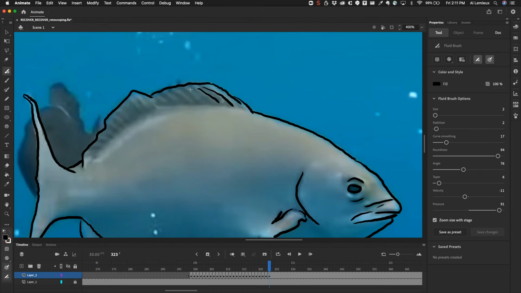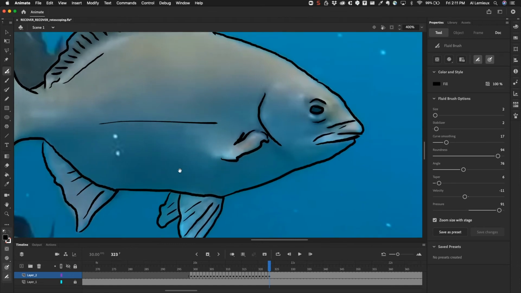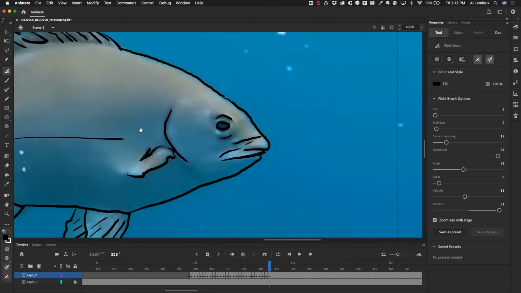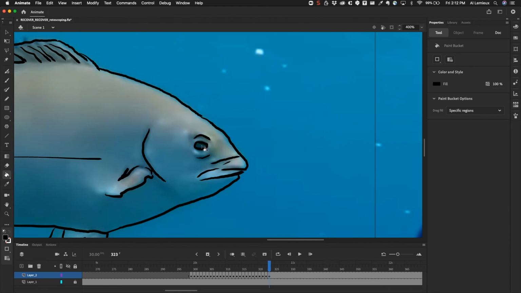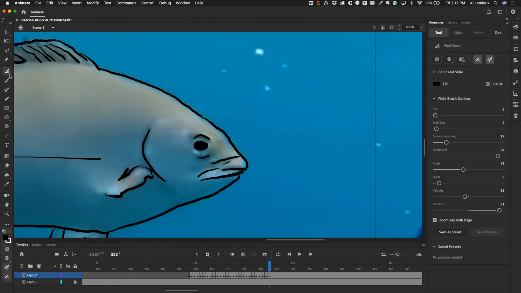You can use whatever brush you want to get this done. I'm just using this particular brush. And again, if you don't like your line work, Command Z to undo, then you can go back and redraw what you don't like. For the sake of this demo, I'm just roughing things in quickly, just so you can see the process. I'm making sure that the eyeball is completely closed. If I switch over to the paint bucket tool, I can click on that and just quickly fill it in.